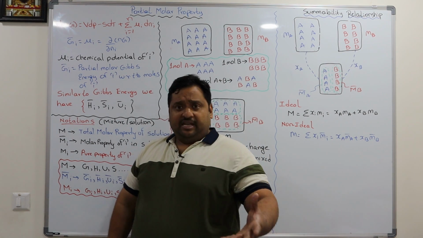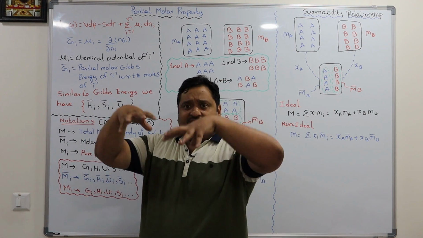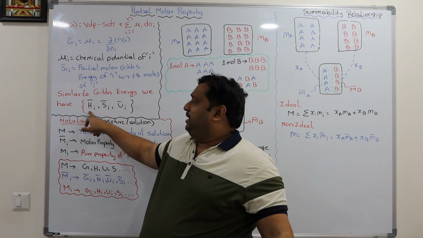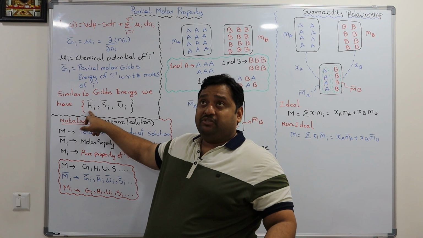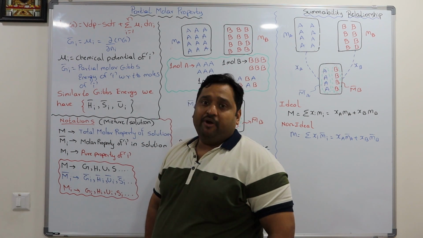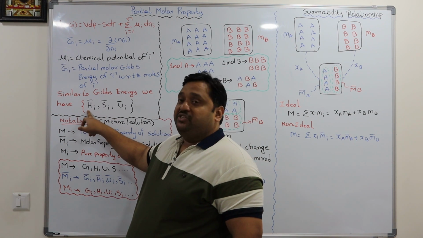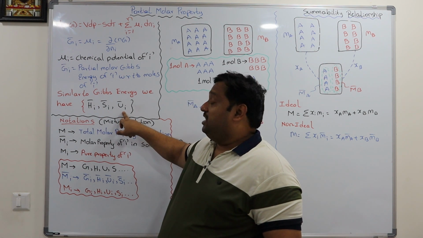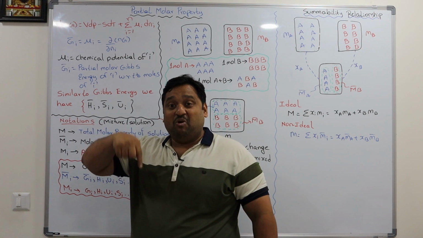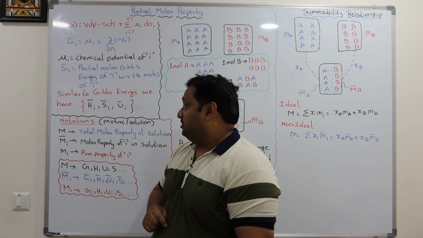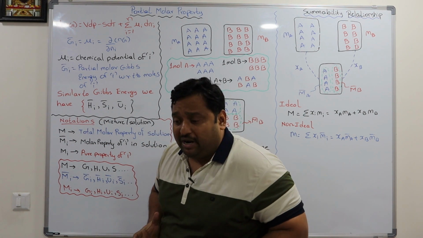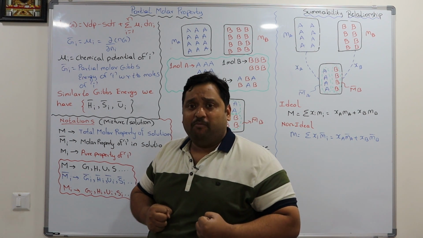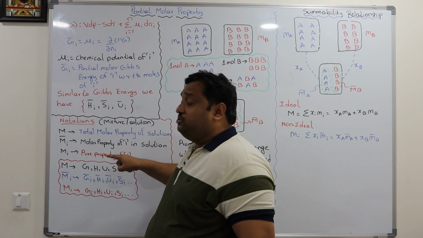And similarly, as I talked about, the partial properties make the total property. So there exists a property like partial, and if you refer to any books, you are going to observe partial enthalpy of i, partial entropy of i, partial energy of i, partial volume of i, everything you are going to see. So for you to get a grasp of partial molar properties, you need to fix to these notations.